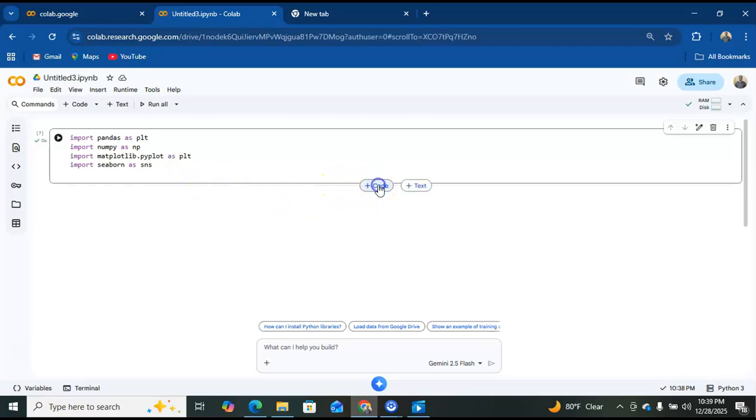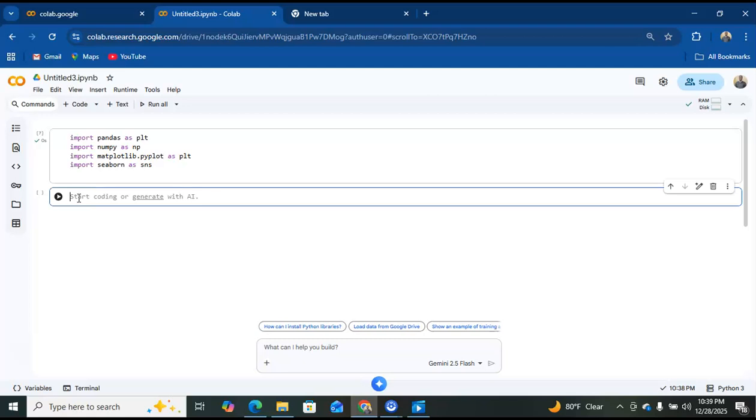So let's open a new code block here. We are going to do this from a library called sklearn. Sklearn, or scikit-learn, is one of the most powerful machine learning libraries which we make use of in data science.